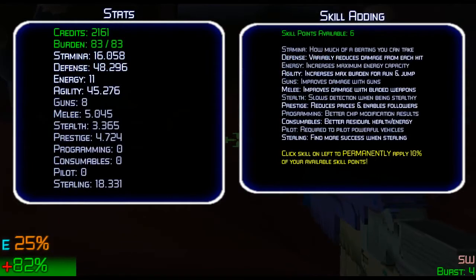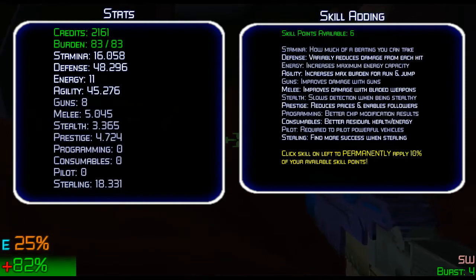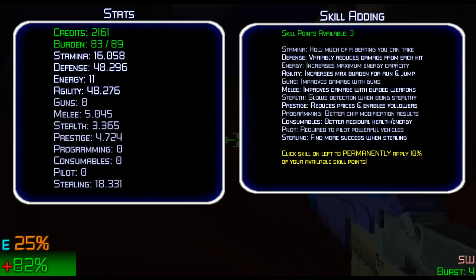Now, as for spending points, one thing you're going to spend a lot of points in is agility. Agility is your burden rate. This is one factor I don't like. I think it's a little more restrictive than it needs to be, but I'm going to go ahead and put 3 of my points into that, so my max burden goes up. You hit your burden max quite quickly, but the max isn't a hard max. It just starts slowing you down and reducing your jump.